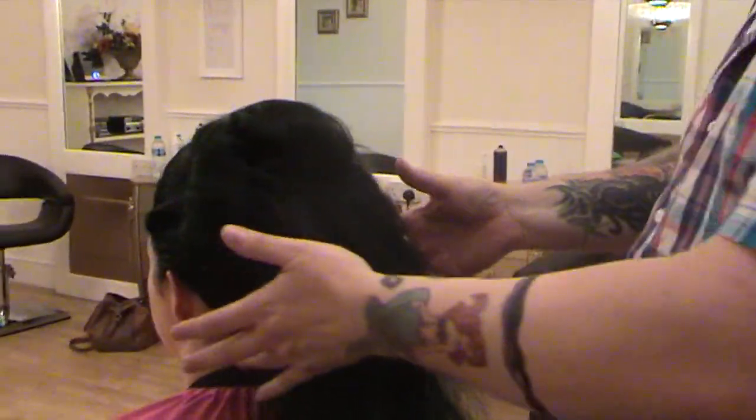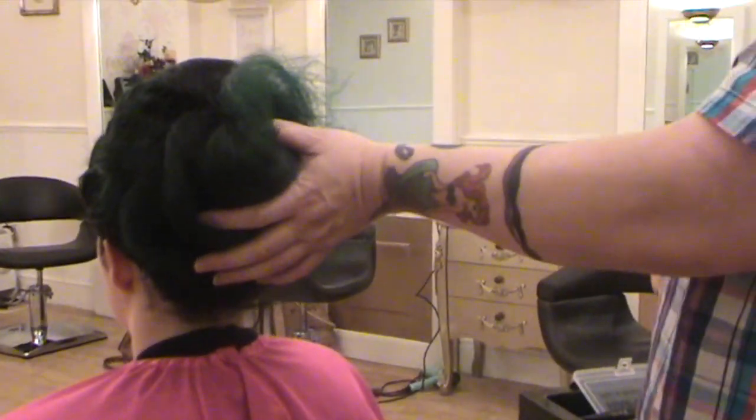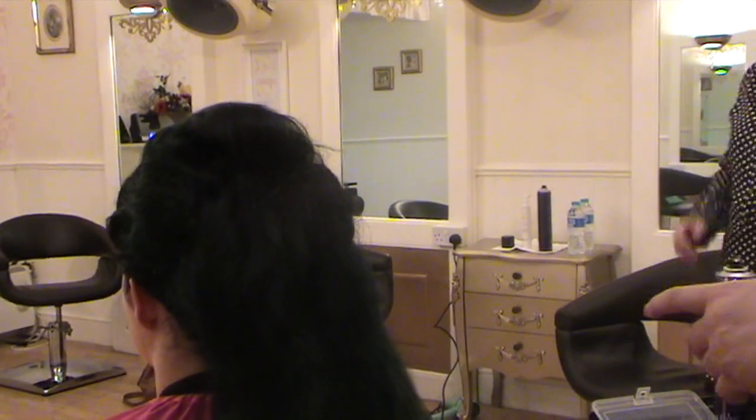Can you see what's starting to happen with it, how it's building up? You might look at that now and think, I actually like that. You might decide just to do a big swirly chignon or something. Look how nice that looks with the tiara there, it's gorgeous. But we'll carry on.